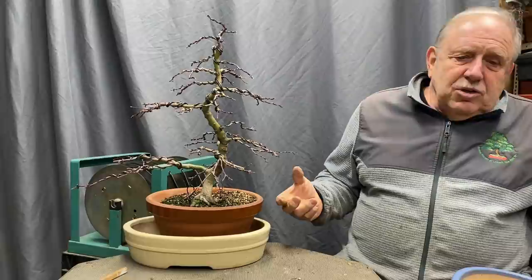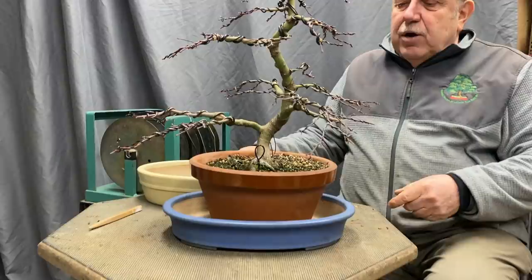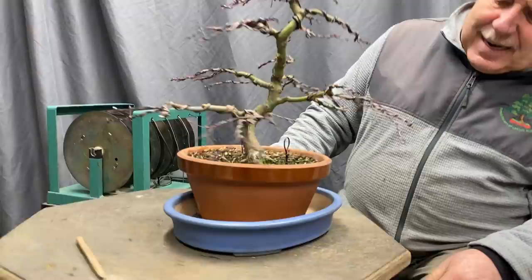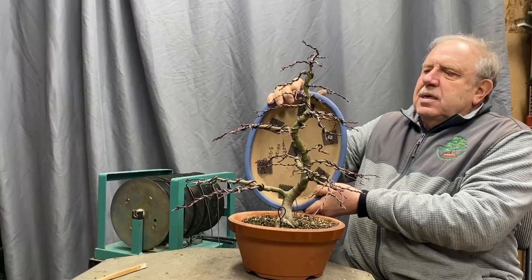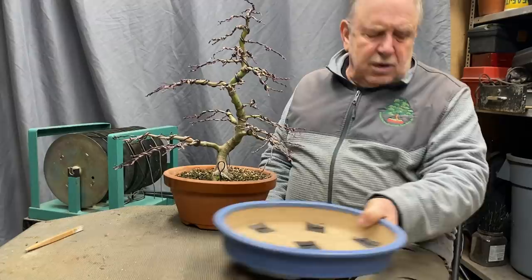But then again, I could just keep it in a training pot, put it in a one size larger training pot and keep potting it up until it's finished. So next choice is this pale blue Rejo pot. The Rejo pot is nice. First of all, it's not as deep, so it doesn't look so overwhelming. But the problem is, it's a bit large. The pot should be only about two-thirds the height of the tree, and this one here is a little more than that. If you look at it, it's probably almost 5/8. So it's too big. I took it out, got it ready, and then I looked at it and I said, nah, it's not gonna work.